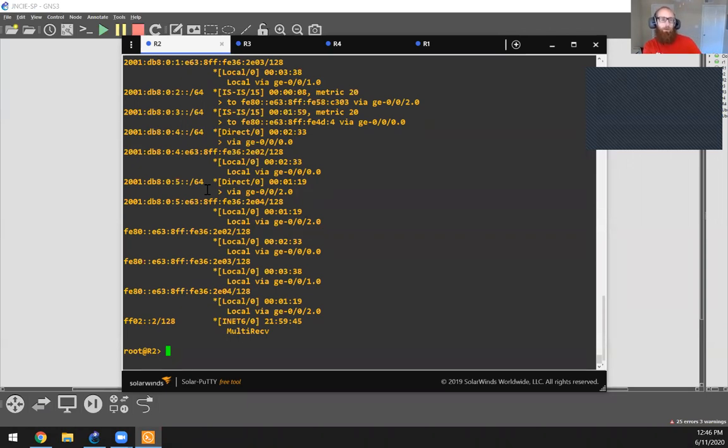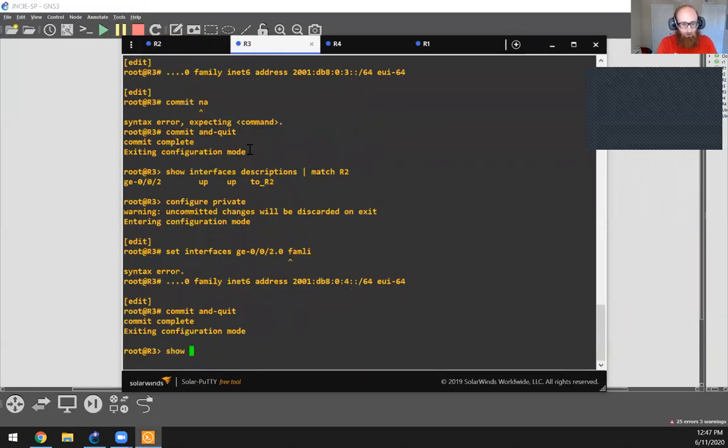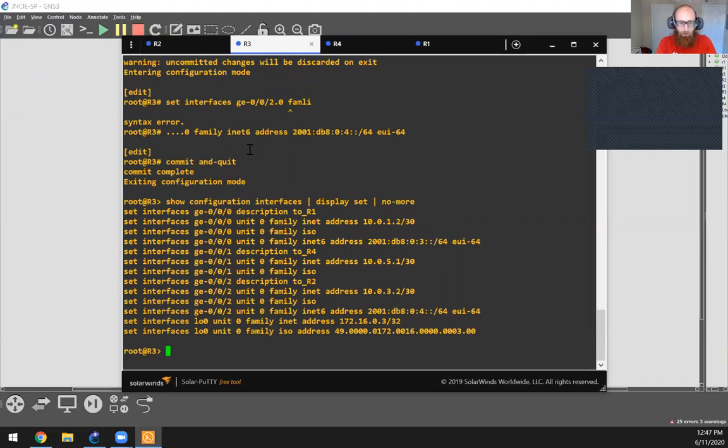So let's see here. I'm definitely going to need to get really good at ISIS. This is definitely the IGP I'm going to be using during the exam. If they have you configure an IGP and you get to choose one, I'm choosing ISIS. So let's continue on to router 3. Okay, so we've got 2 interfaces on router 3 that require configuration.